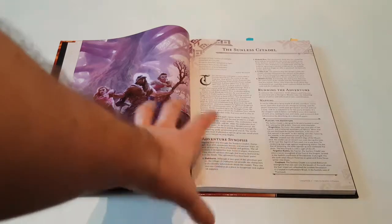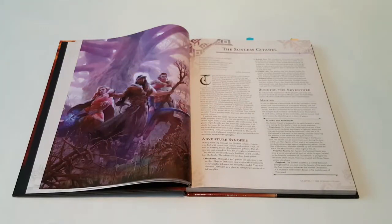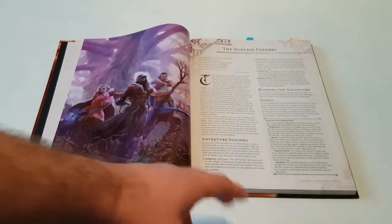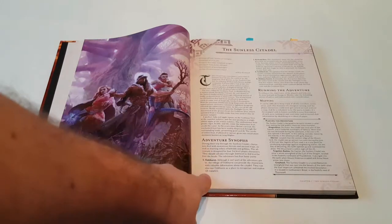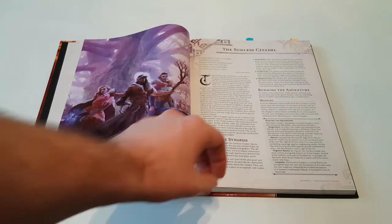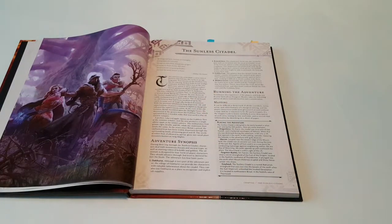For example, I would say with this particular adventure, I played 2 long sessions and was able to finish the Sunless Citadel. However, I did miss out several sections. If you really want your players to explore all of the Sunless Citadel, you might want to break it up into 4 sections for them to run and enjoy and explore this sort of dungeon. But you've got an adventure synopsis which tells you, and is really useful as a DM, what happens in this adventure. And then we've got information about running the adventure. I'm just going to do a quick little zoom in here.